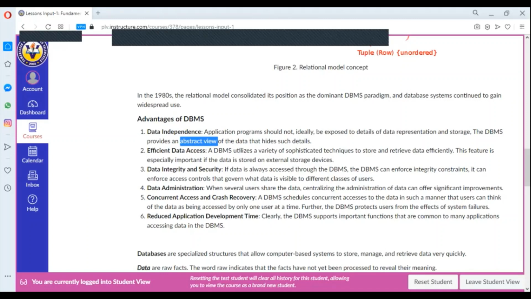So through the use of a DBMS, whether you are developing or using it for applications, whether you are accessing it from a smartphone, from a computer, or from any device, it allows us to have reduced application development time because all the codes are standard.